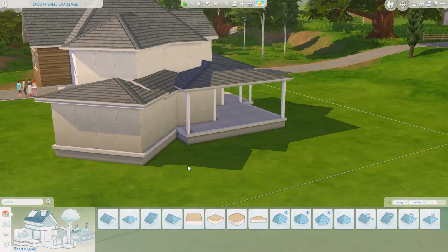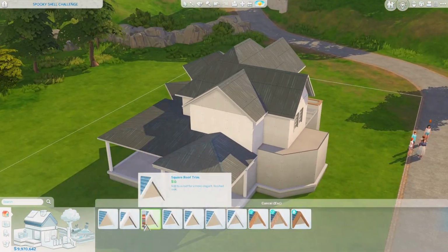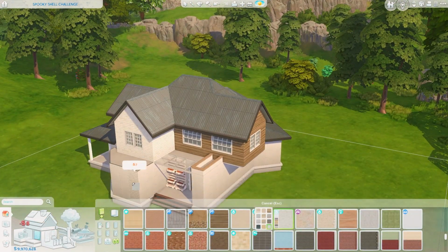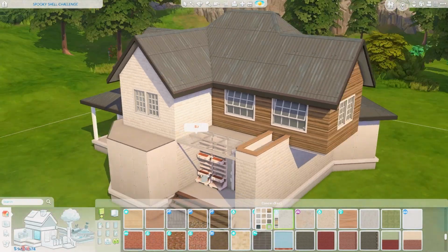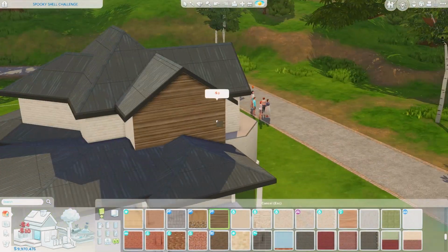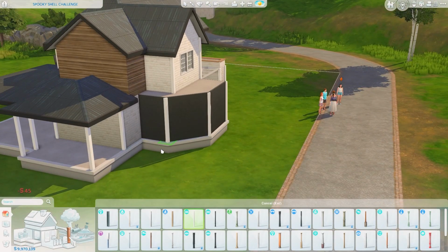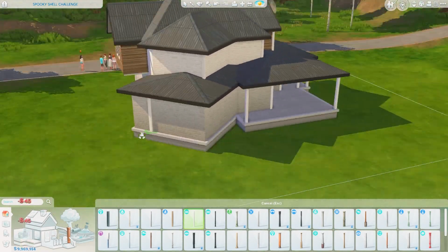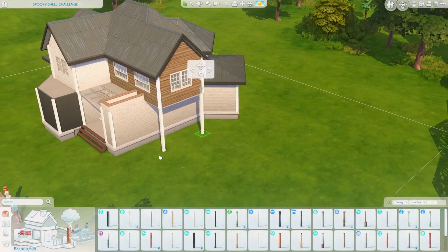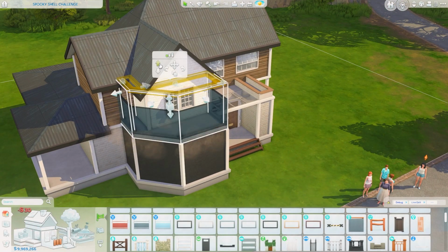Anyway, that didn't go so well. I was really having a hard time with roofing it, and I was just not feeling the vibes of the house. So I decided to start over and I moved the shell to Windenburg. Initially I built it in Hanford and Bagley since it's a cottage, but since I decided to start over, I moved it to Windenburg. So right now we're currently building it on a 40 by 30 lot in the upper left neighborhood of Windenburg.